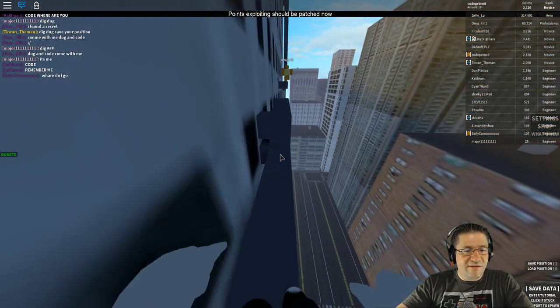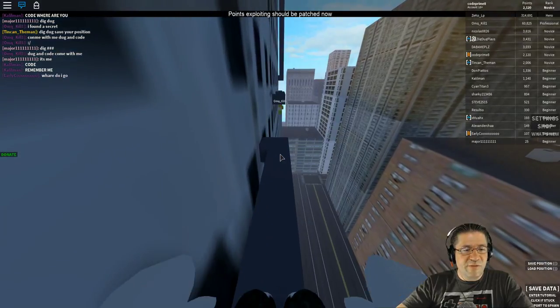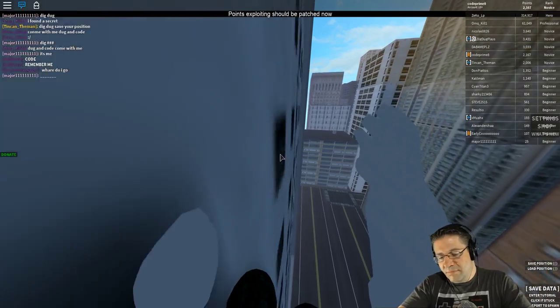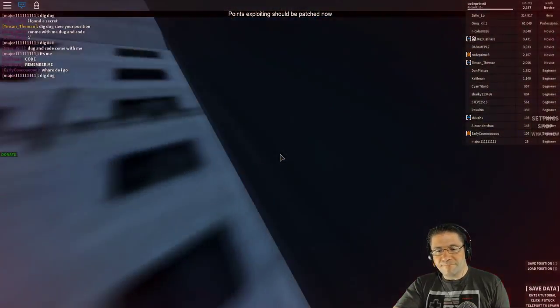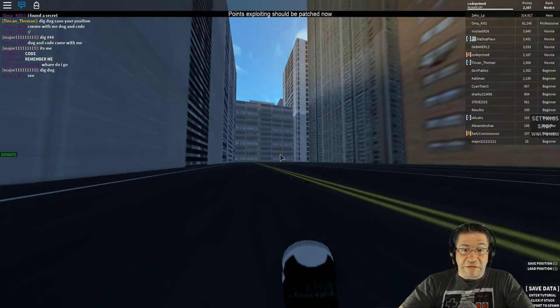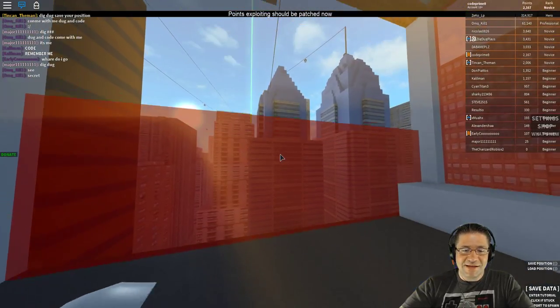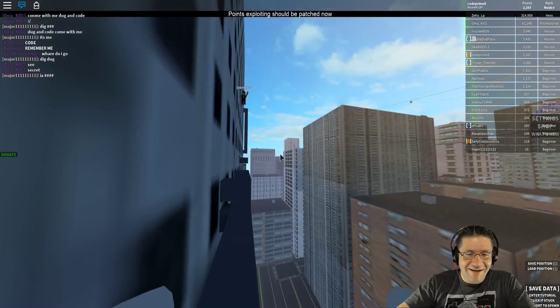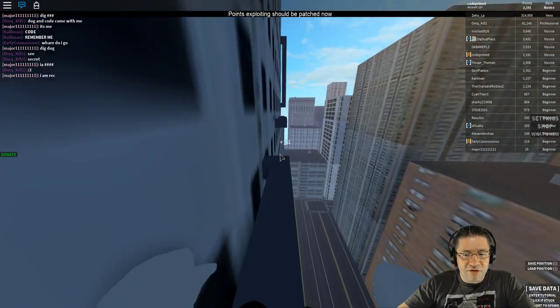Is that what the guy in the chat is talking about? He's like, DigDug, Code, come with me. I found a secret. I don't know, but I fell off that pipe and landed on a ledge, and there's this creepy disembodied head sitting on the ledge. It's so creepy. Is it left over from the last parkour? It could be. Oh, wait, if you touch it... Hang on, dude. Did you get a reward?